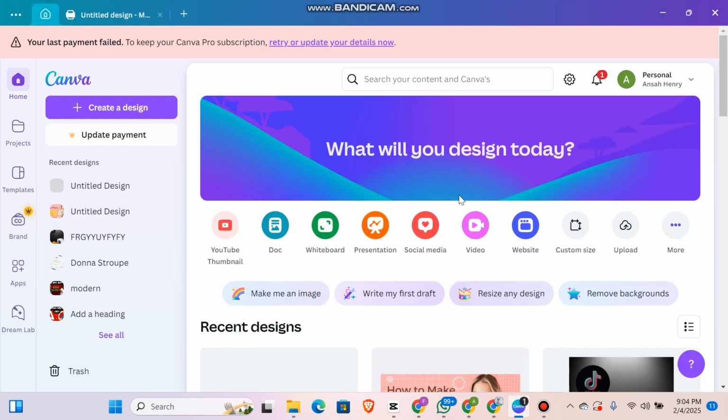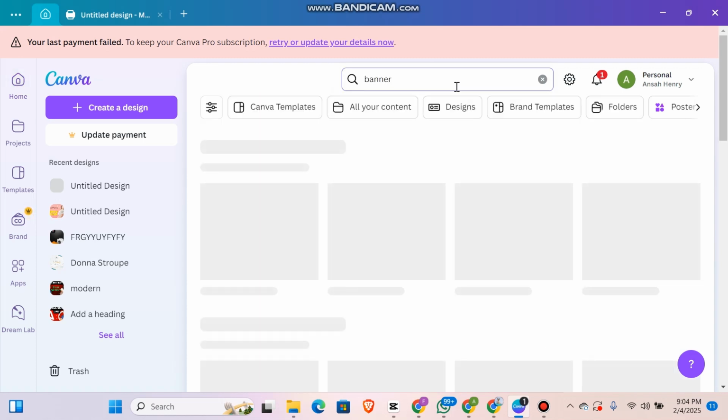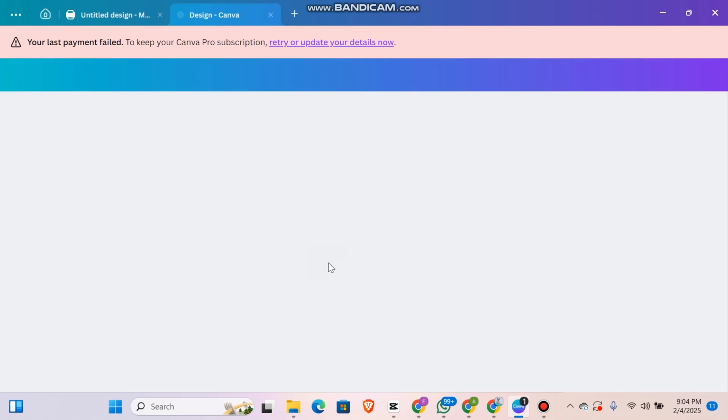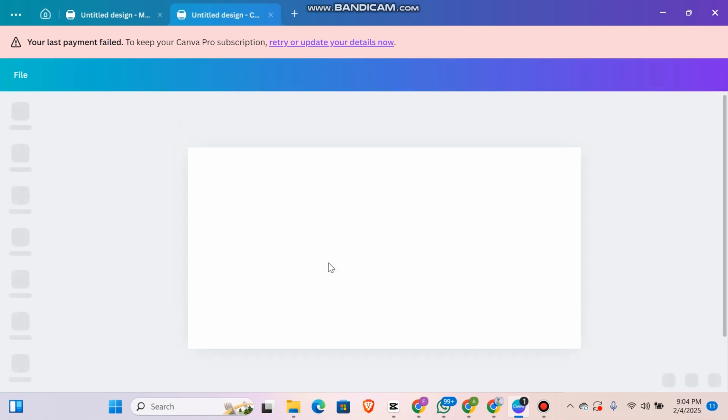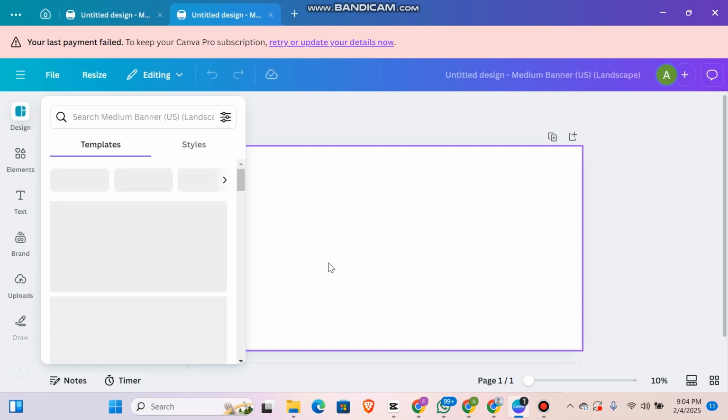Now once you get to the app, come to the search engine at the top here and search for banner. All right, search for banner and click enter. Now once you search for banner, there are a lot of templates you're going to use. So what you're going to use is just click on blank banner. It's going to give you a lot of templates where you can edit whatever you want to promote with a very simple strategy. Now at this section here, we are going to get used to a lot of templates for our work.